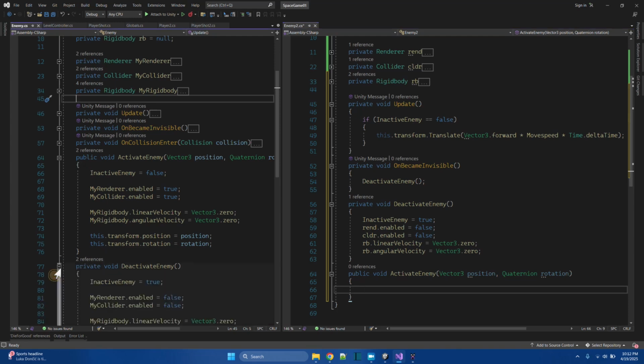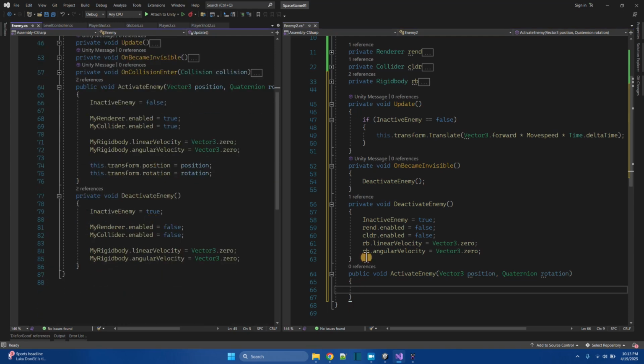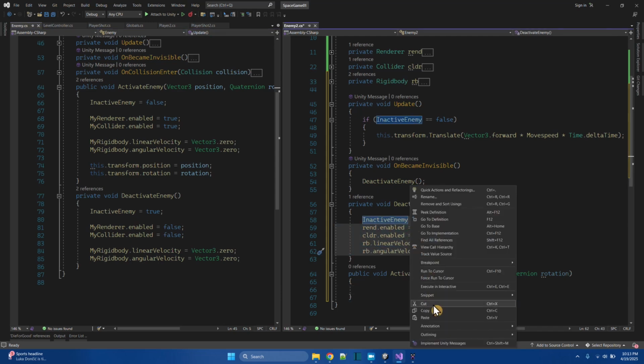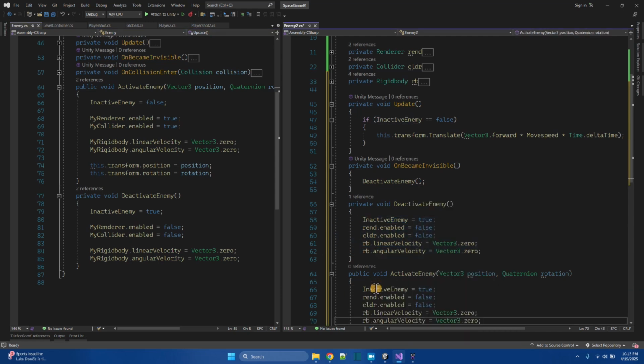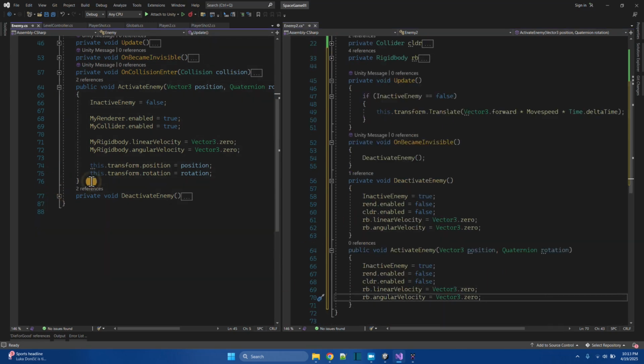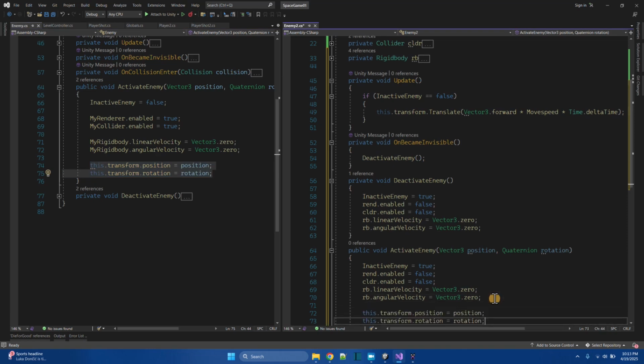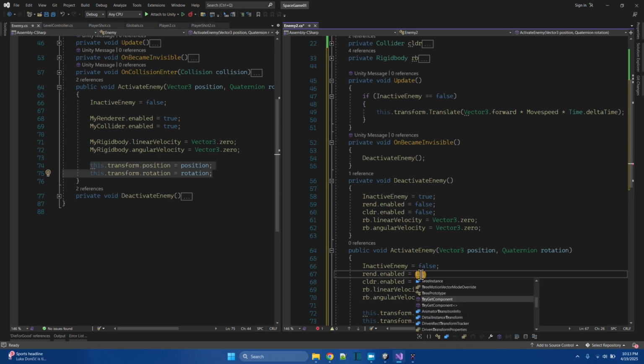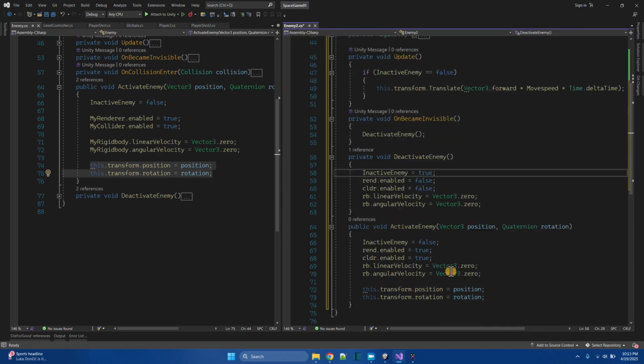So ActivateEnemy is going to be the opposite of DeactivateEnemy, basically. So let me just copy this stuff here. Copy, and when I activate the enemy, one thing that it didn't have in the deactivate, when I activate it, I need to set the positions and the rotation. Copy. And that's the extra thing. Control V. So inactive enemy equals false, and render is true, right, Jax? And enabled is true, and that's the difference. So I got the activate and I got the deactivate.